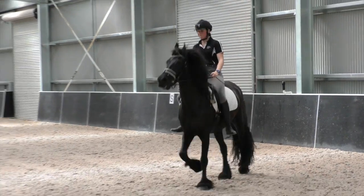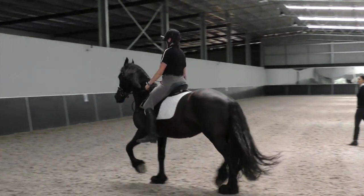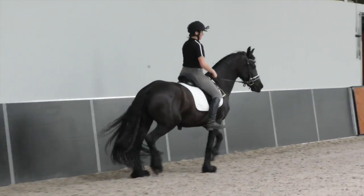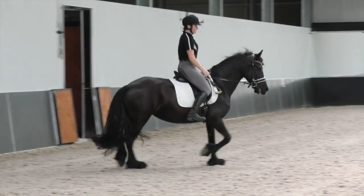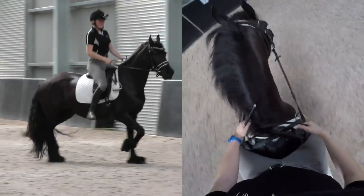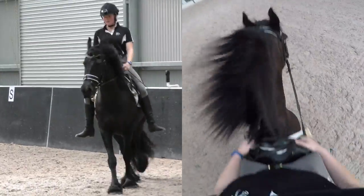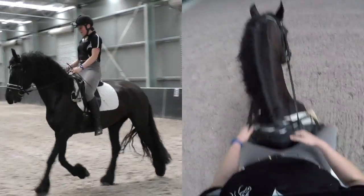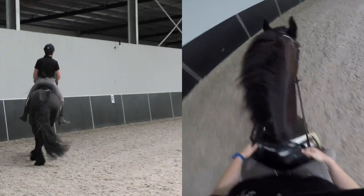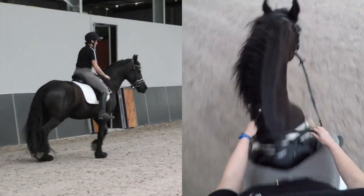You've got to get the rhythm with your body first. Don't kind of sit and wait for her. So inside leg, outside rein. Are you rising? You don't need to rise big, but you do need to rise. You have to know — now I'm in rising trot and now I'm doing sitting trot. Inside leg, inside leg, inside leg. It's not canter walk, it's trotting. And I think she's thinking canter because you're not rising. Come on, trot rhythm with your body.